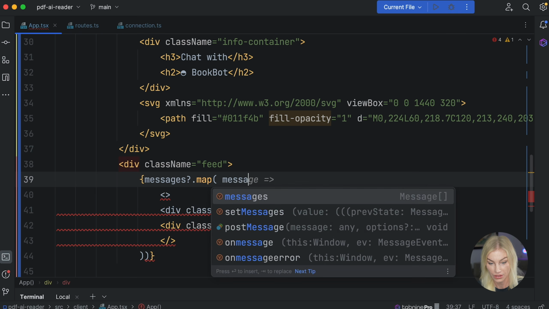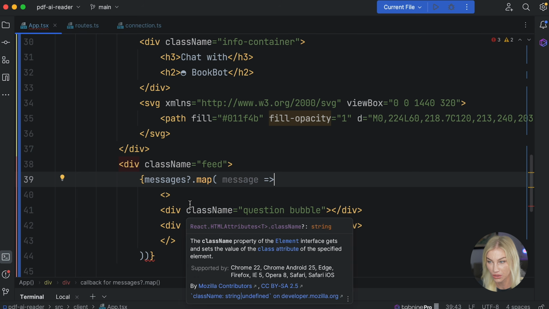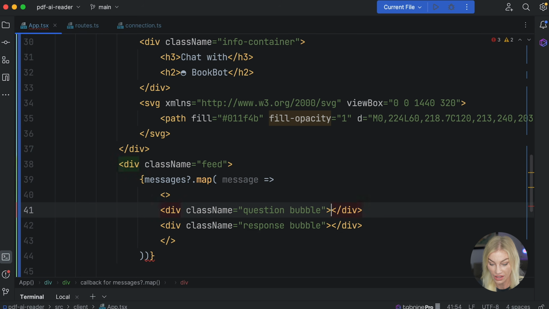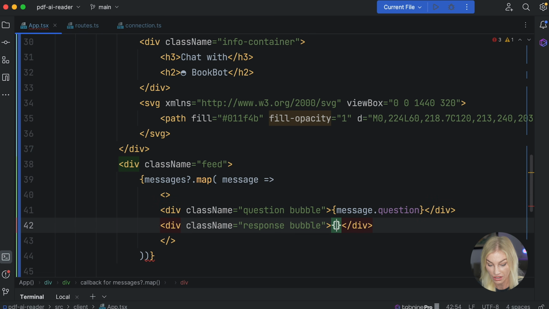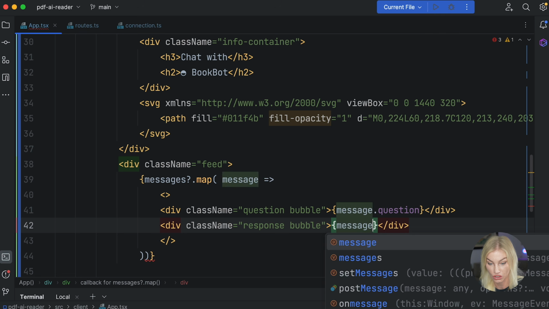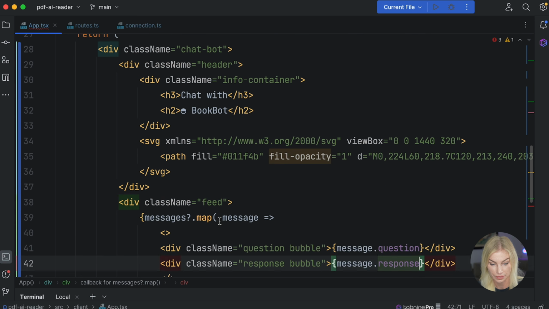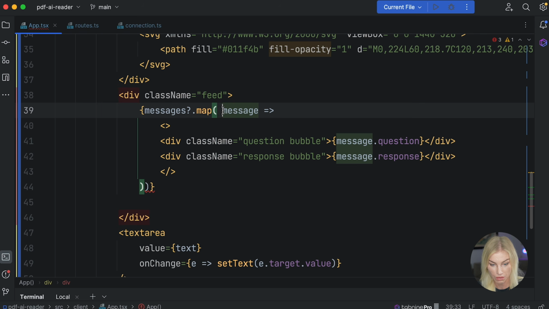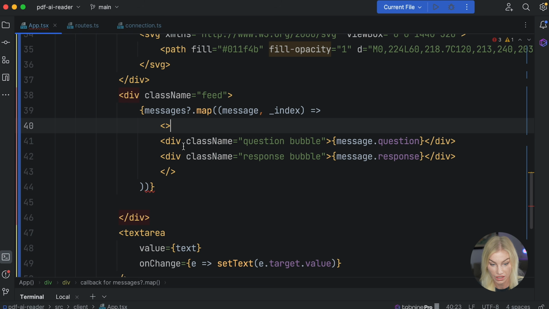For each message that exists in that array, I'm going to map it onto here. And then I'm going to get that message question, and here I'm going to show the message response. The question and the response. As we are mapping, we should probably have an index too, so that we can assign it to the key.